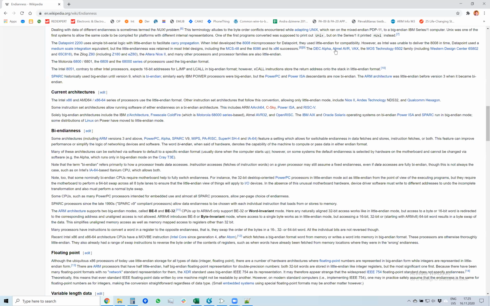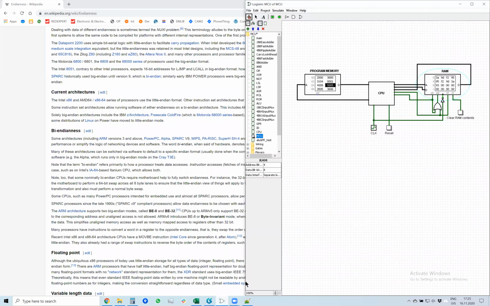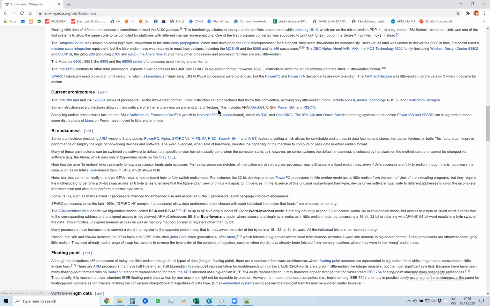But actually, for 8-bit processors, Endianness is determined by the compiler, not by the processor. The processor is 8 bits, and it doesn't care in what order we write these numbers and read them. It's just that our compiler needs to do it in a consistent way, the same order every time. 8-bit processors could be used with both Endians, and they wouldn't really care. But in bigger systems, there are some hardware accelerations where you can, for example, read faster if the data is in Little Endian format instead of Big Endian.